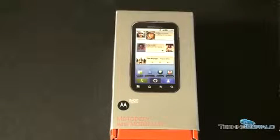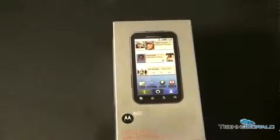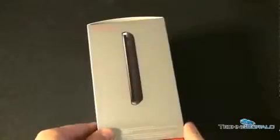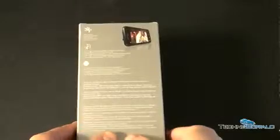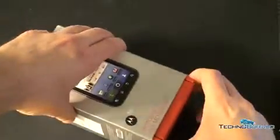So the Motorola Defy is a 3.7-inch Android 2.1 Sportin' Slate device. Take a look at the box. You have a picture of it on the front. Looks like a pretty standard Android Slate device. Picture of it on the side. And you've got some text on the back, which looks almost next to impossible to read in direct sunlight. But fortunately, I had the specs written down off to the side.